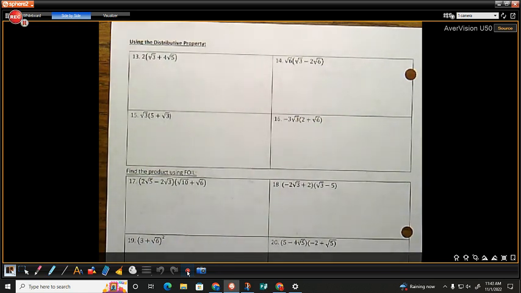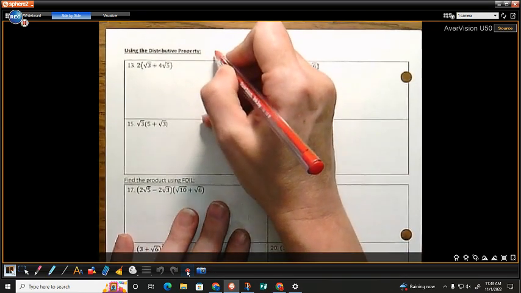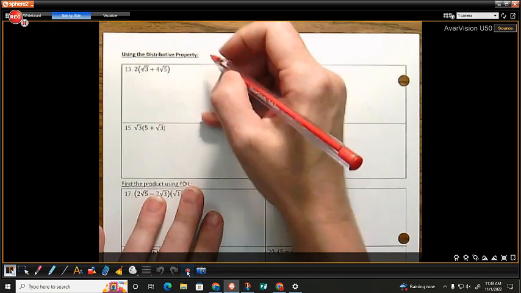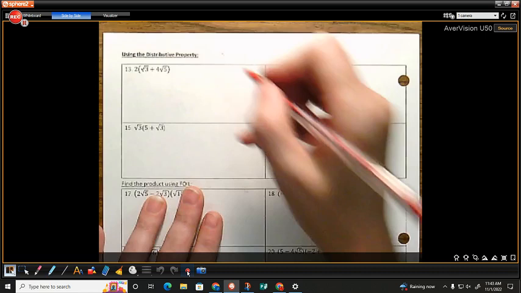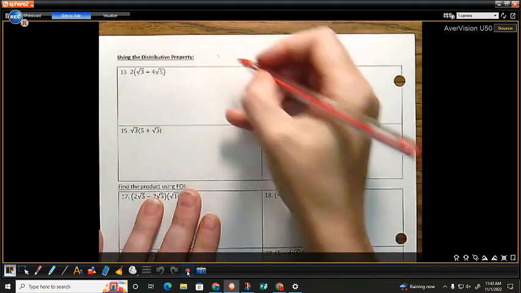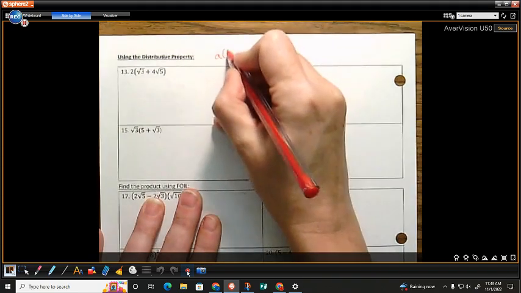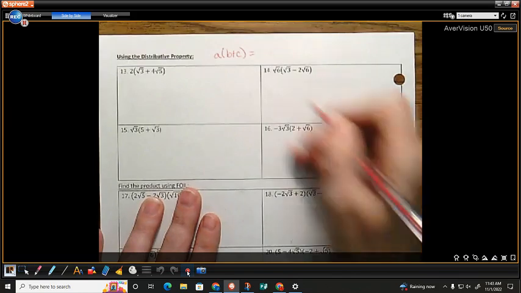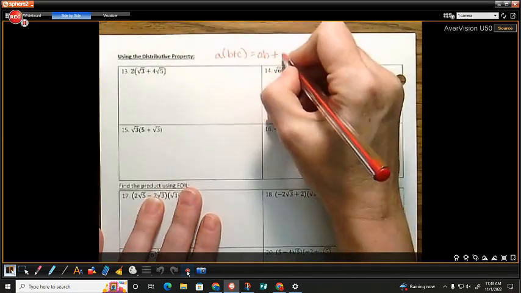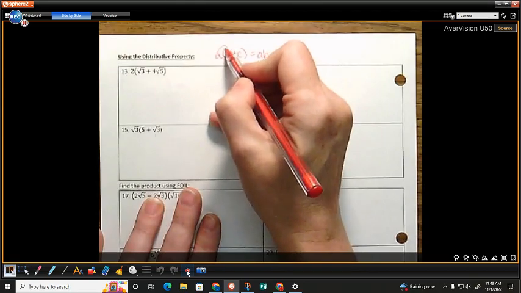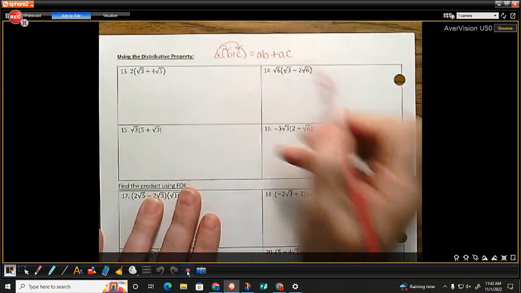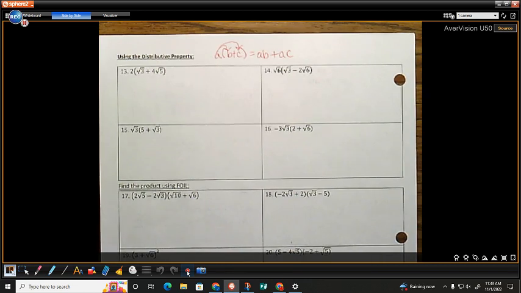So do you guys remember how to distribute from back in the Dark Ages? What was your distributive property from your implied statement sheet? If you had to write your distributive property in an implied statement quiz right now, what would you put? A times (B plus C) equals AB plus AC. So you can multiply the first thing and then multiply the second thing and leave the plus in the middle. That's your distributive property. You've known it for a while. It solves lots of things for you.